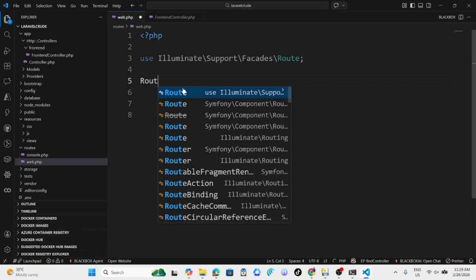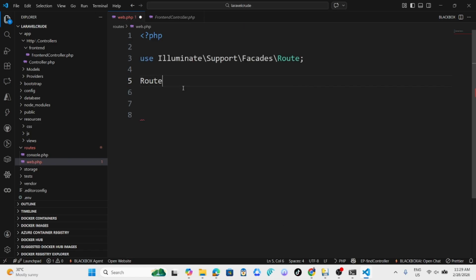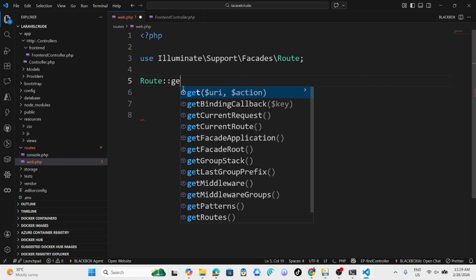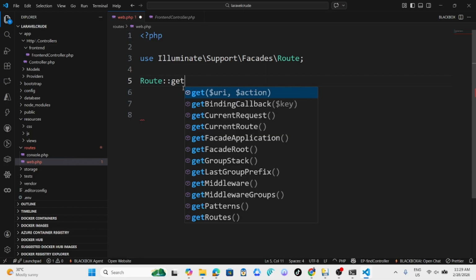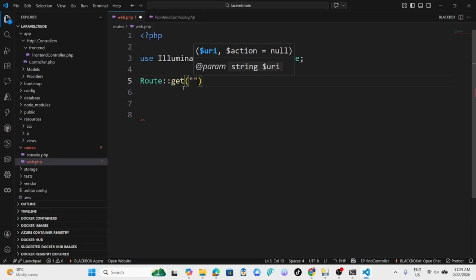Now, what are we going to do? We will say routes, it is a get method. If you are into programming, I believe now you know the difference between get, post, put, and patch. Okay, I will explain as we go. Now, over here is going to be our home page.